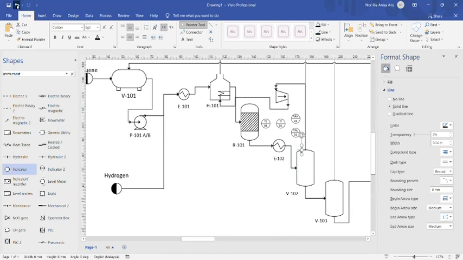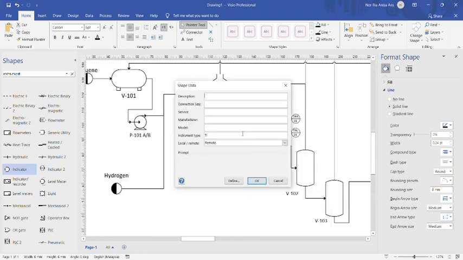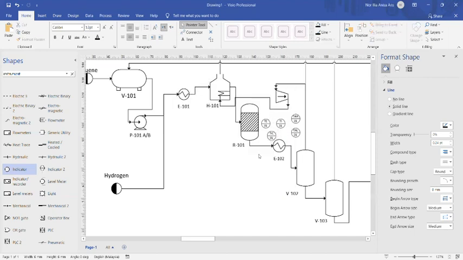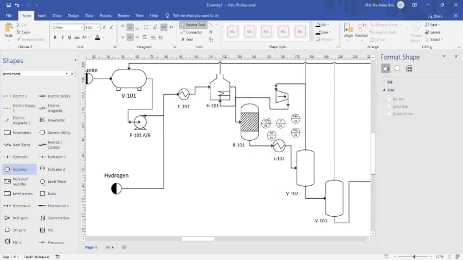to connect to the control path. So we have TIC, control element, IC. Okay, so where should we control the temperature? So maybe we can insert a control valve here on the pipeline.